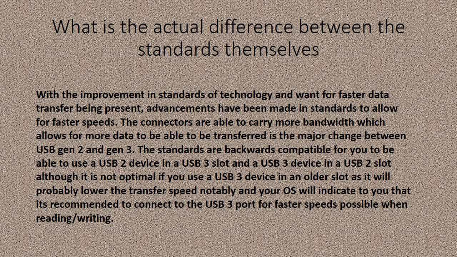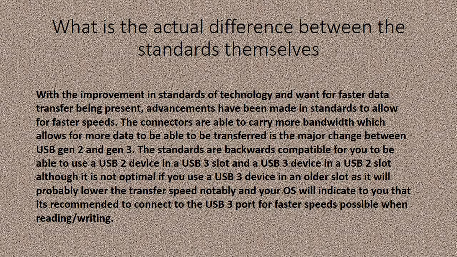What is the actual difference between the standards themselves? With the improvement in standards of technology and want for faster data transfers being present, advancements have been made in standards to allow for faster data transfer rates. The connectors are able to carry more bandwidth themselves, which allow for more data to be able to be transferred, and that is the major change between USB Gen 3 and USB Gen 2.